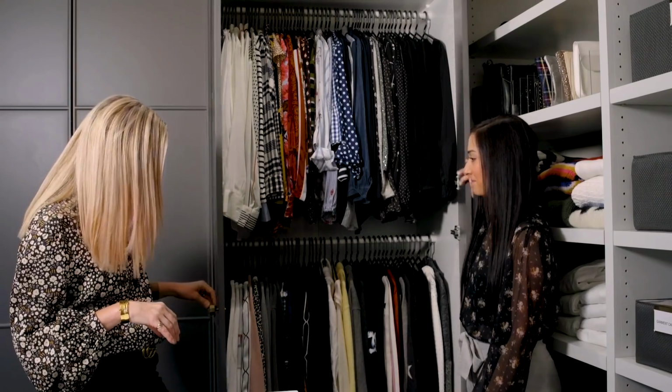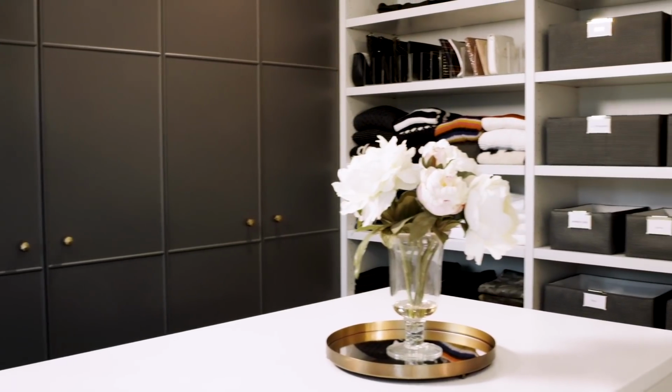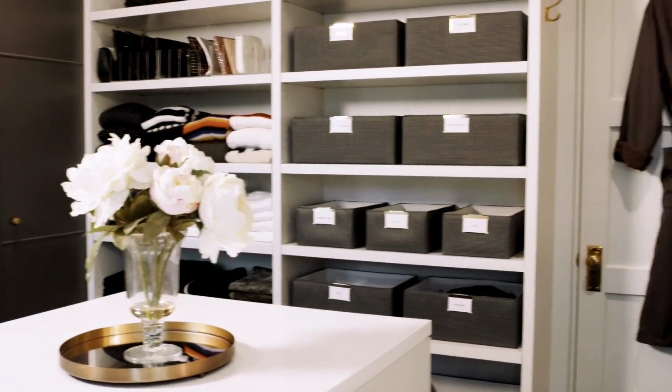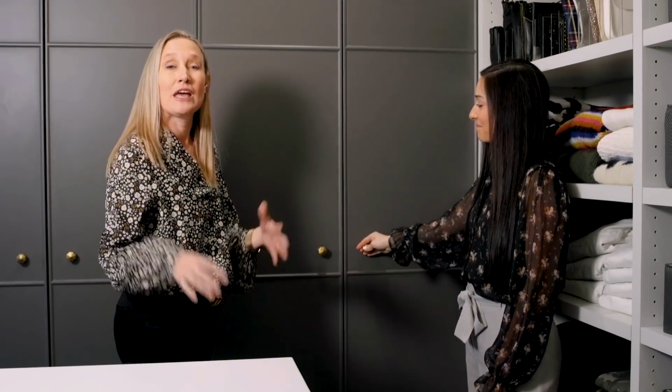I have to say that having doors, I haven't always had doors on all the closets. At the end of the day, as you can see, when you close all the doors, it just makes your room feel calm, orderly, etc. And when you don't have that moment of perfection inside, it's all kind of hidden away. If guests show up unannounced and you have to throw things in the closet, well, we got doors.